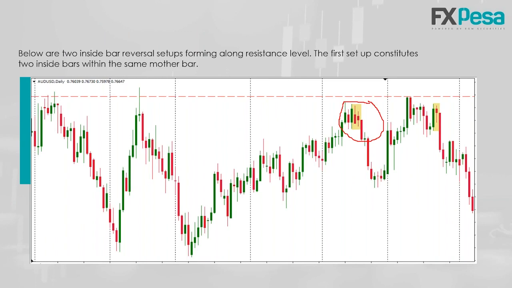So remember, the skill to note these inside bars comes over time. It's not a one-day affair. We're just highlighting the most important things that you need to check out. But for you to master this skill, remember, it's an art. You need to take time, and over time, you will master the skill. Of course, you find so many fake outs, and you need to understand the right time and the right place to spot those inside bars, and the right place to enter your stop loss and take profit, those type of things, and the best place to time. It's really very important. It's subject to practice for you to master that skill.